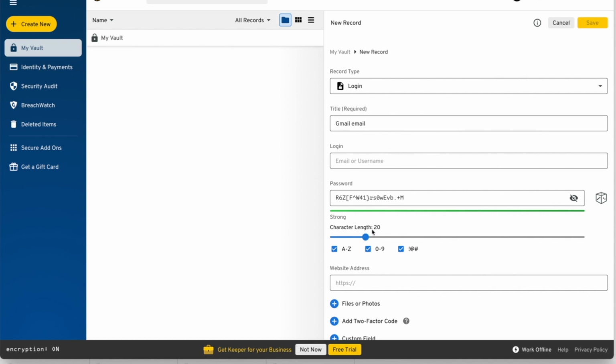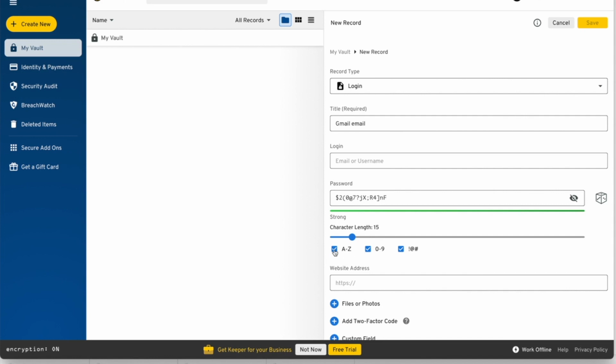So if you come down under here to character length, I can shorten the length down to 10, 9, 8, or I can lengthen it to 50. I can actually go as far out as 100 characters. So you make the password as complex as you want. Remember that sometimes there are rules on the individual sites as far as how long or how short they can be. Typically, I'll go somewhere around 12 or 15. So we'll just leave it at 15 for the examples here. It's not really that important.